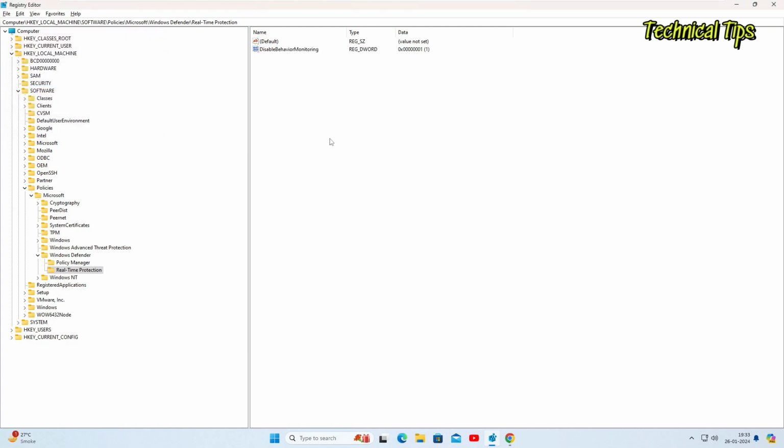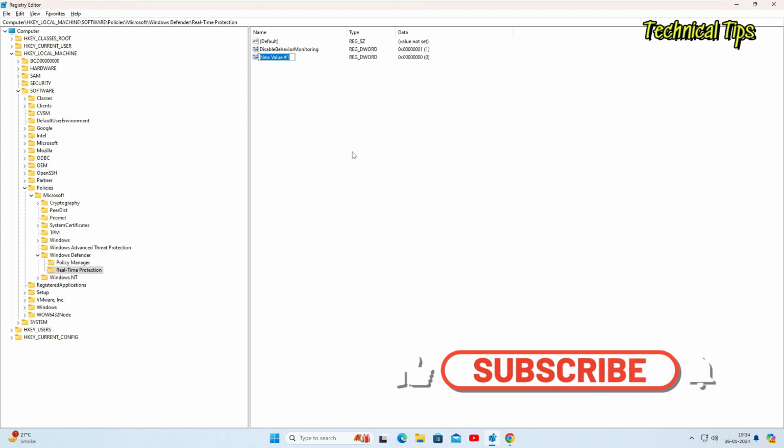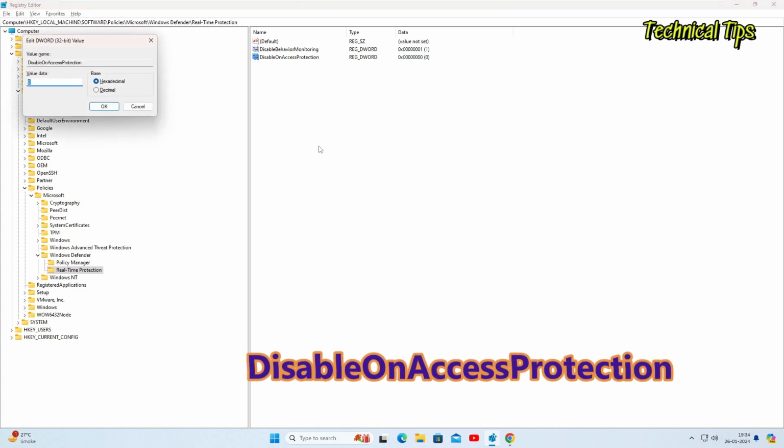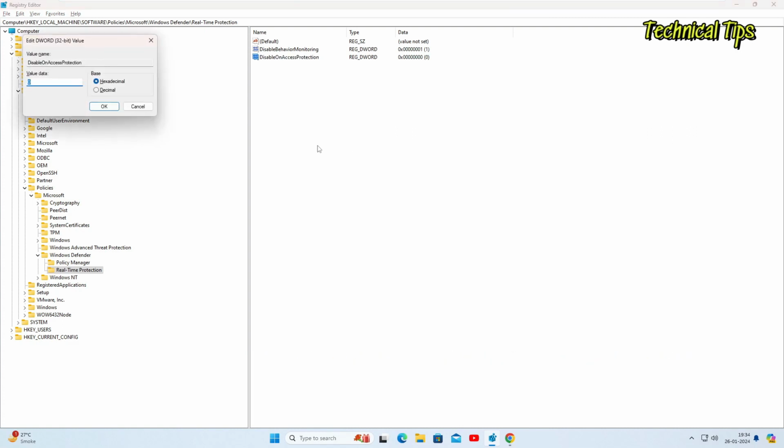Next one, click on New, right click again, New, DWORD 32-bit value, change the name to Disable On Access Protection, press Enter twice, change the value from 0 to 1, and click OK.